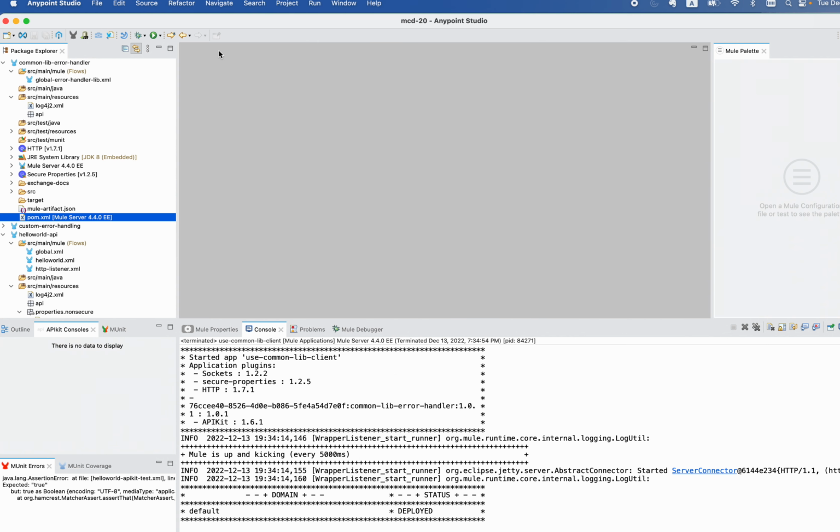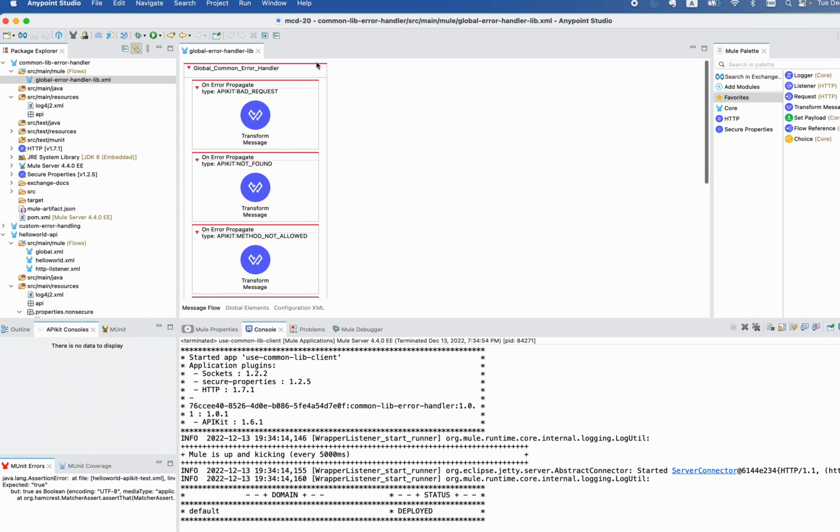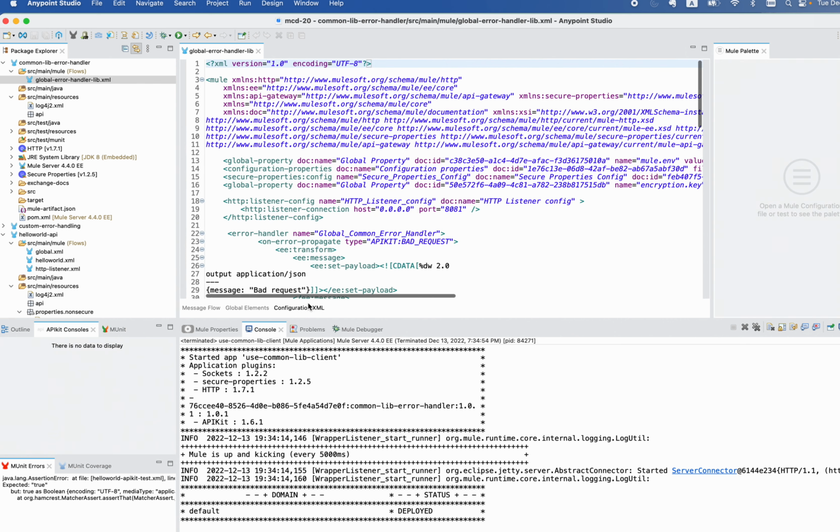The common library is mostly the global error handling, and also, just for demo purposes, I put in an HTTP listener configuration. This is nothing fancy for the demo. In the real case, we'll put some properties here with values and some security stuff.